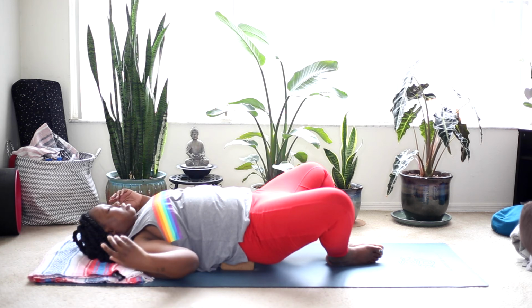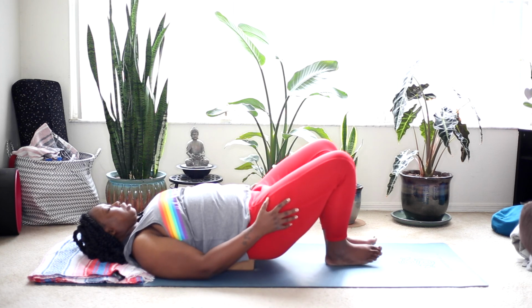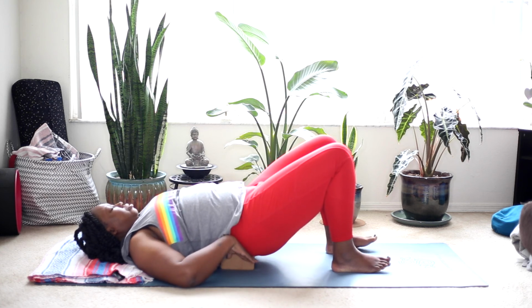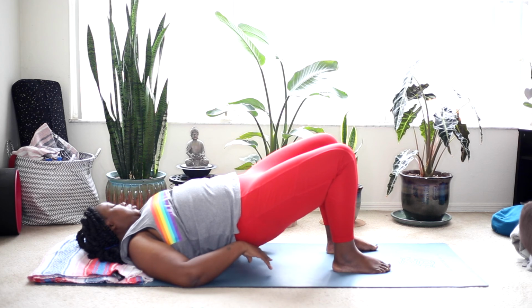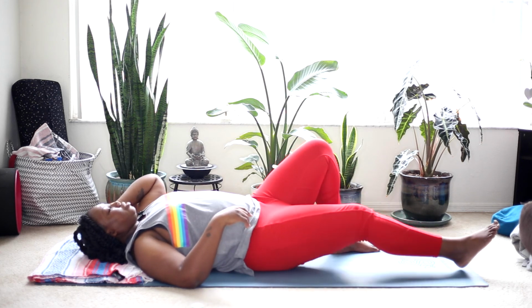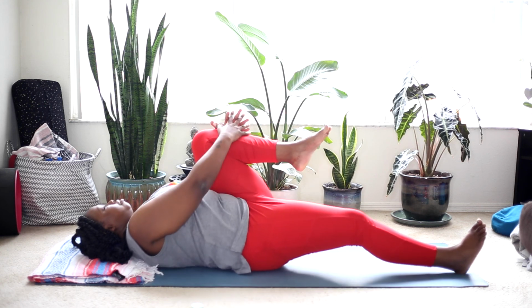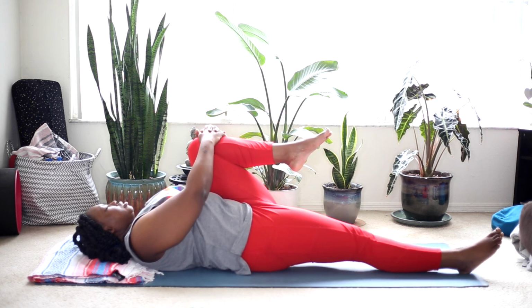Bring your hands down. Slowly bring your knees back up to touch. Press into your heels to remove the block under your hips. Extend your right leg straight out. Bring your left knee in towards your chest.